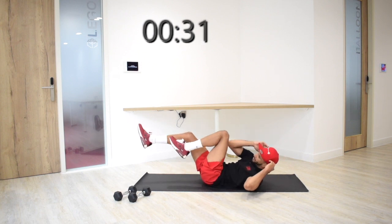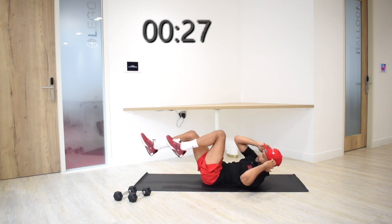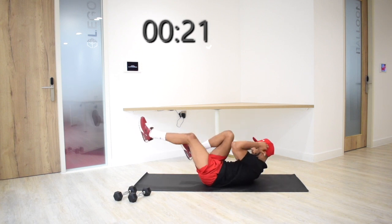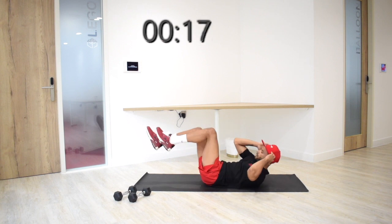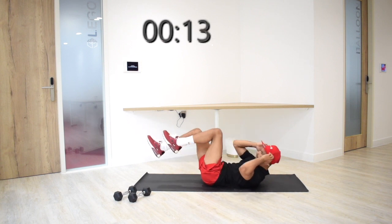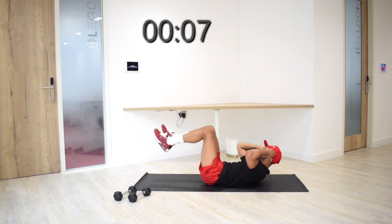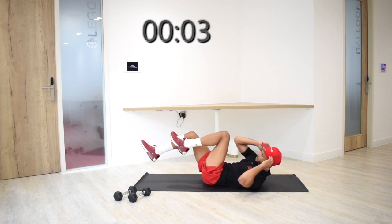Many bicycles as you can in 40 seconds. If you're feeling like me, make sure your bottle of water is nearby, and as soon as this one's off, have a quick sip. Just keep riding that bike, touching those knees with those elbows. If you can't touch them, just reach for it as best as you can.